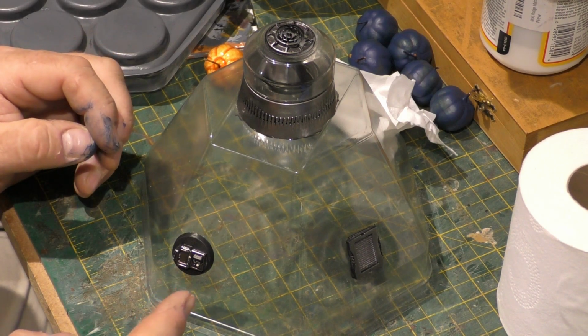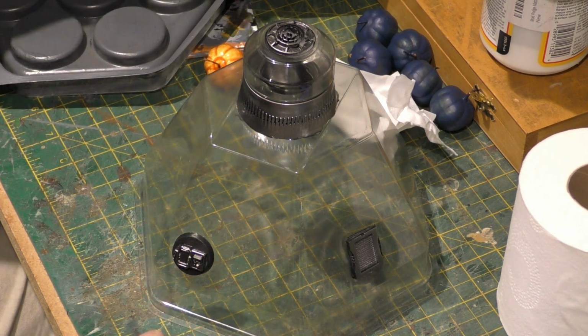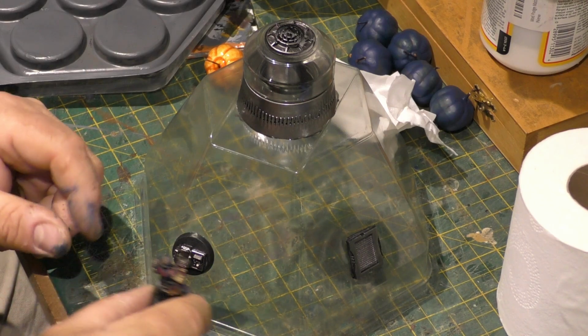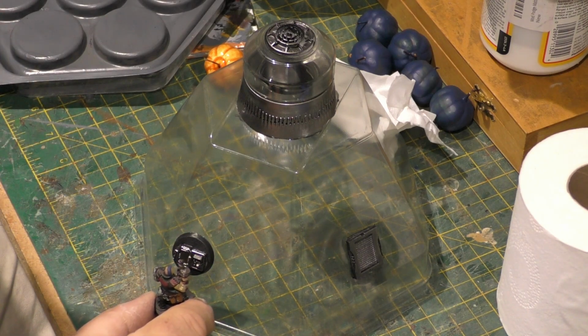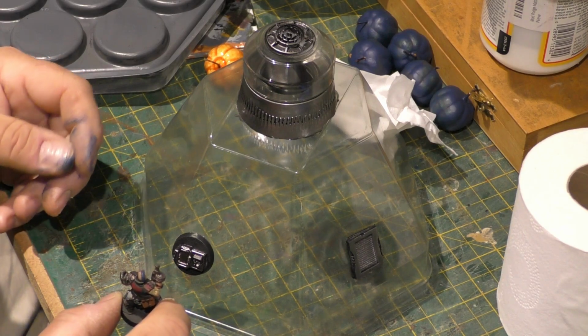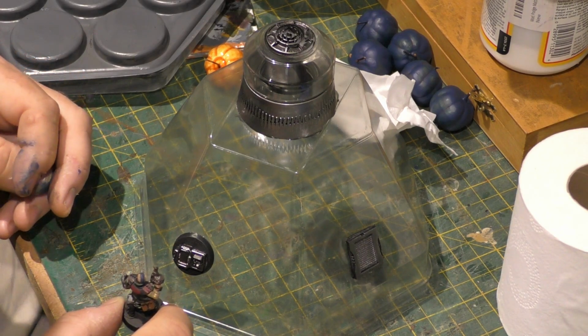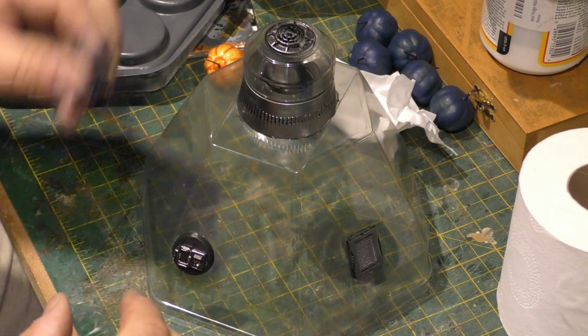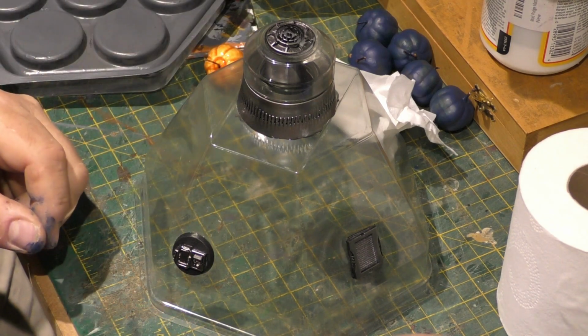Now that's quite high up for a 28mm figure. If I was going to use this for 28mm games, this would actually need a platform out here for this guy to be able to use this. But not only is this being used for Judge Dredd games or Star Wars games, it's going to be used for writing projects in school with much bigger figures. So that's set at a height for them, so it makes more sense for the kids I'm working with.